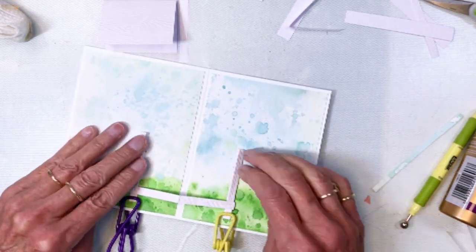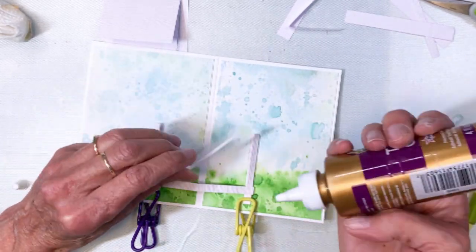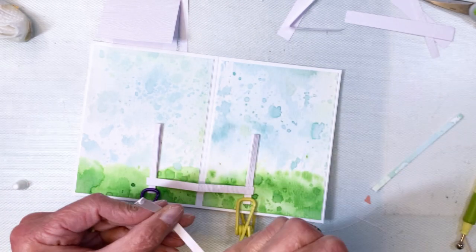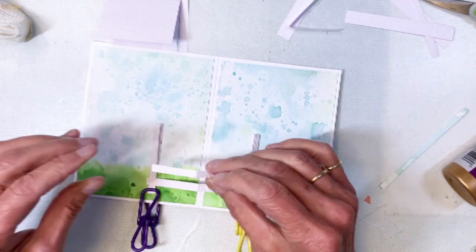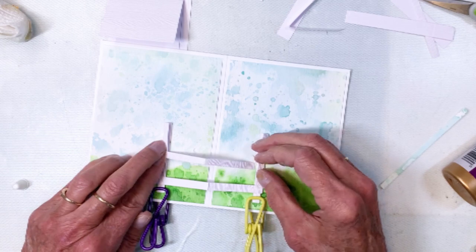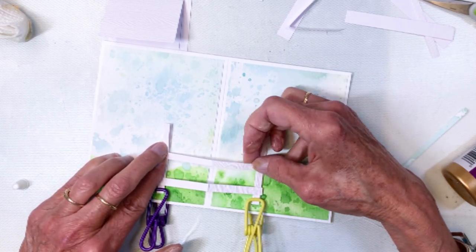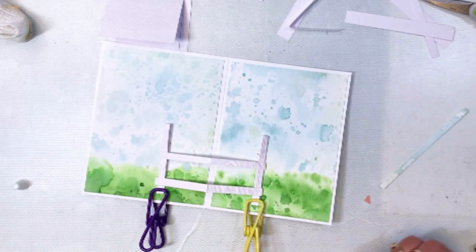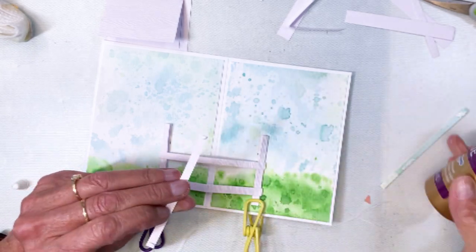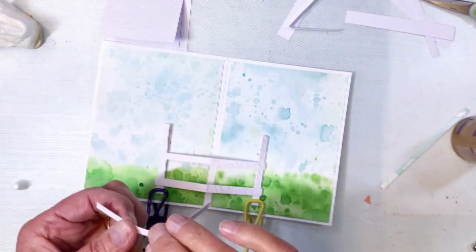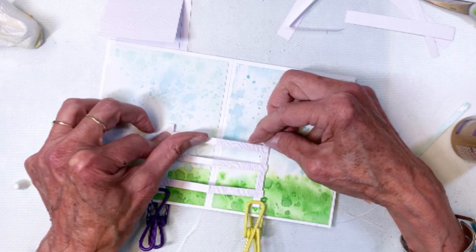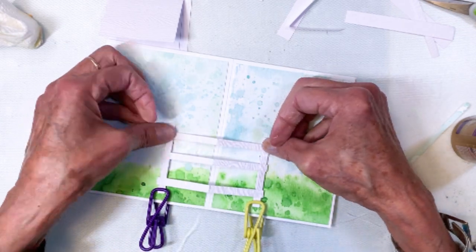So I took clips to kind of flatten the folded piece there so that I could go ahead and glue the other pieces on there. So again hindsight I should have matched the ends of each one of these rails to the actual end of the pieces, the posts that are holding up the rails.